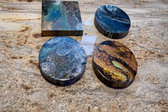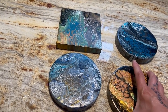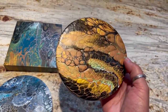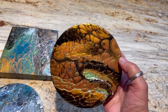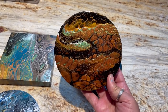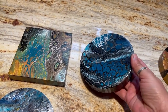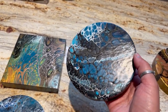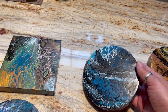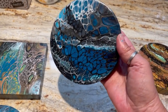Glory be — they dried in less than 24 hours, really shocked! One of them died — I dropped it — so that's why I only show you four. Here's my favorite: the copper, golden green one. I can't wait to resin these. So pretty — that's going to look amazing. Here is Mr. Turquoise — these will need to be cleaned. You can see the little tiny specks of shiny silicone in these. Silicone makes great cells but they do require some cleaning before you varnish or resin them.